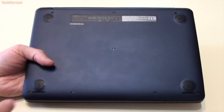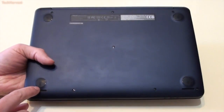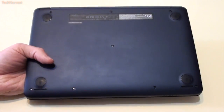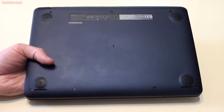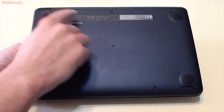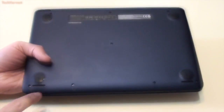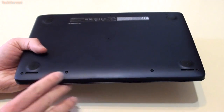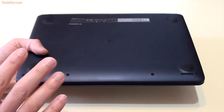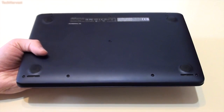Here's the bottom of the device, and it looks like I need to clean it up a little bit, but you see that you have 4 rubberized feet down here, and as you can see, there's no compartment for the battery, so it's a non-user replaceable battery. But you do have access points here where you can just use a regular Phillips screwdriver to pull this panel off. Now down here you have 2 stereo speakers, and they're positioned so that they will bounce off of the table and amplify your sound that way.